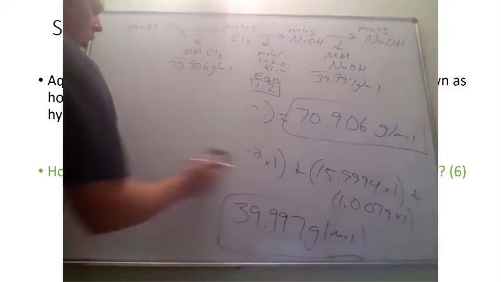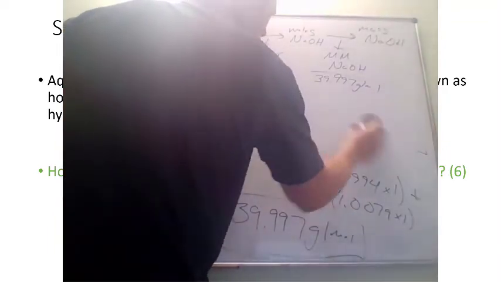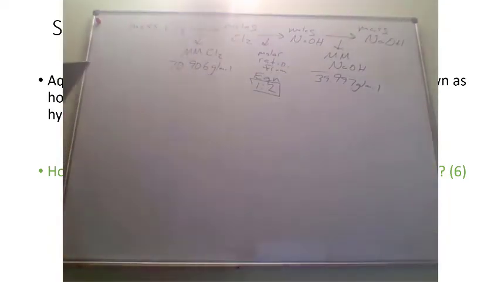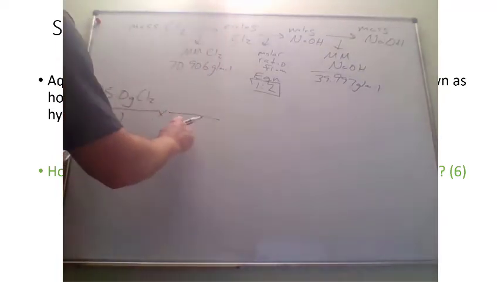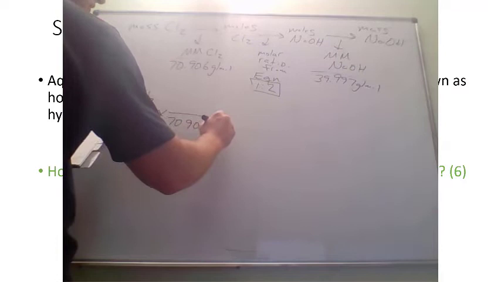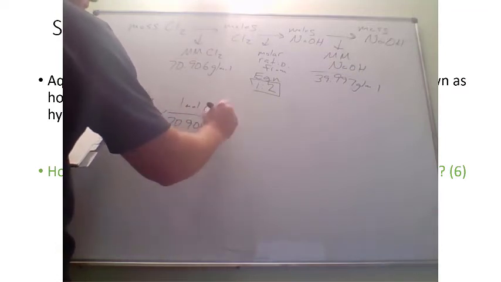Okay, so once we've done all of this upfront work and identified the values for each of these conversion factors, now solving this problem becomes quite routine. So we go back to the problem and take a look at the measured value that's given to us. Our measured value is 25.0 grams of Cl2. Always take our measured value over 1. We're going to convert from mass of Cl2 to moles of Cl2. So we know that grams of Cl2 has to be on the bottom to cancel. So we have our value here, 70.906 grams of Cl2 per 1 mole of Cl2.